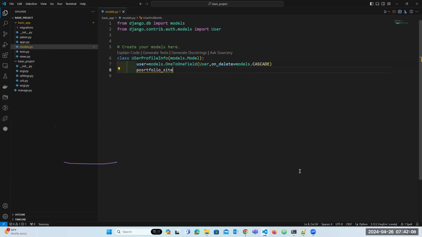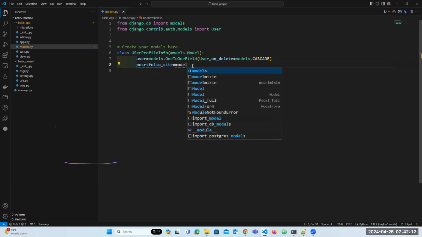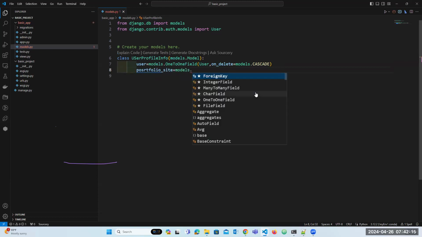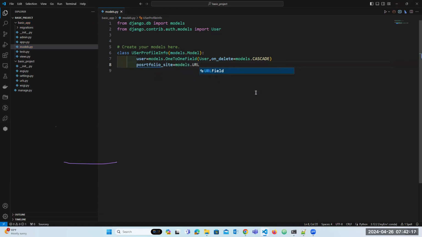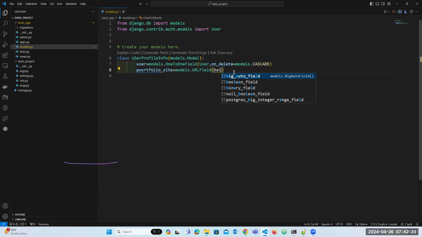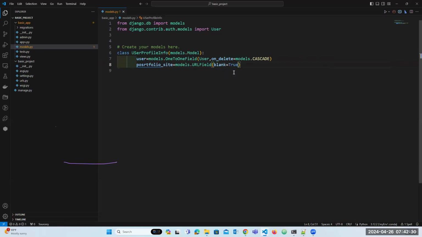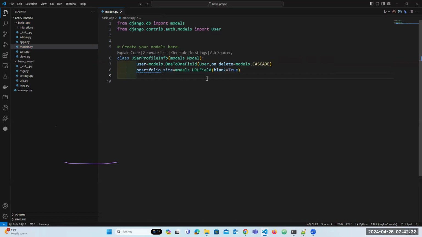I'm giving one models.URLField, what type of site I'm using, with blank equal to True. Blank equal to True is another field. Then another field, portfolio field.